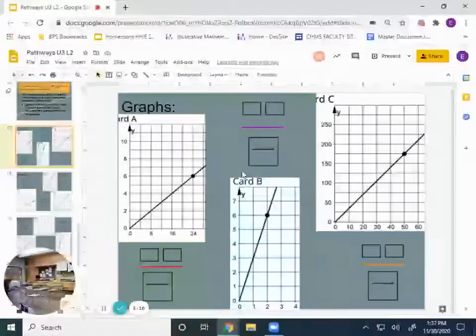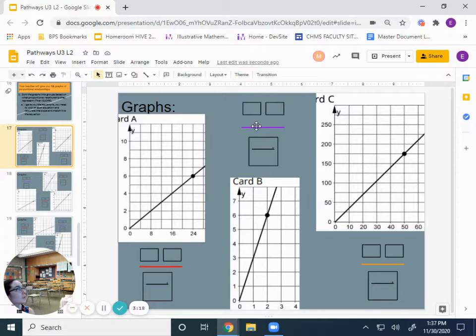Okay, so for each one of these graphs, we are going to be calculating the slope. The way that we're going to do that is we're going to have to draw in our slope triangle. This one was actually pretty nice because we were given the points that we're going to use to create our slope triangle. So you're going to take these lines right here, and I did A, so I put this underneath A, and I'm going to line it up with the origin.